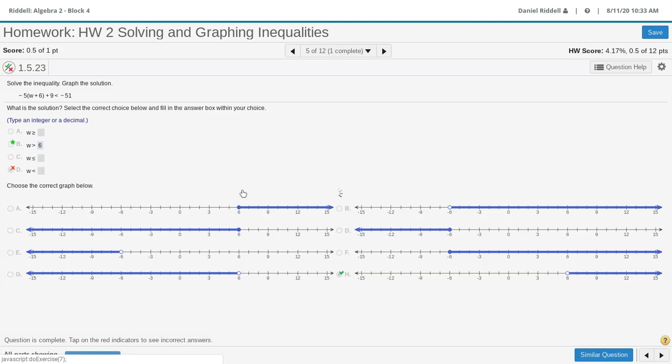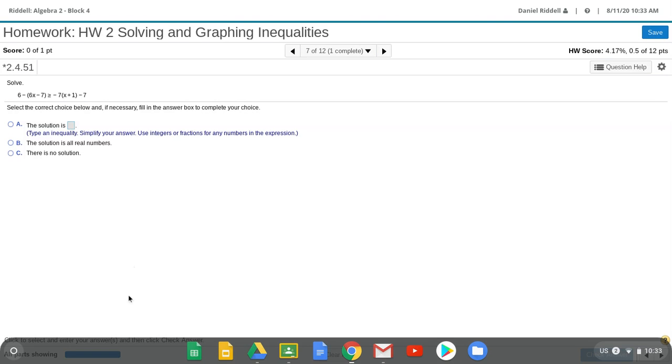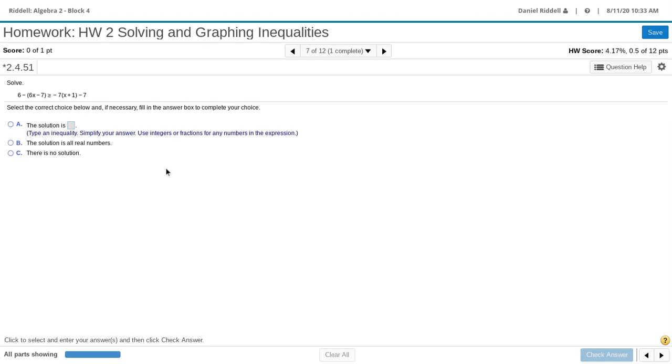So sometimes you'll see 2 parts. If I go to question 7 here, you'll see there's just 1 part for this question. So this is it. And essentially you will have 3 opportunities to finish the question. And don't forget, as you're working questions, if anytime you need help, there is question help up here. Help me solve this will show you how to do this problem exactly. And then it will give you a new problem to try. View an example will give you an example that looks just like your problem, but with some different values. That way you can work your problem in the same way that they are working the problem in the example.